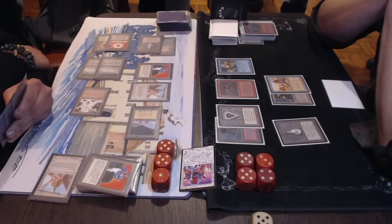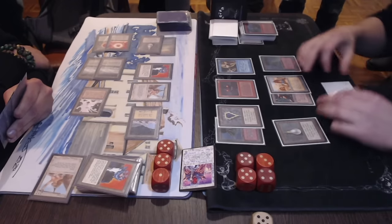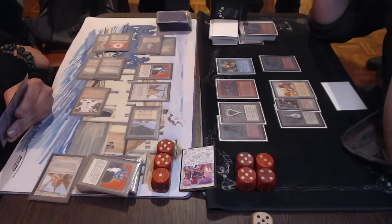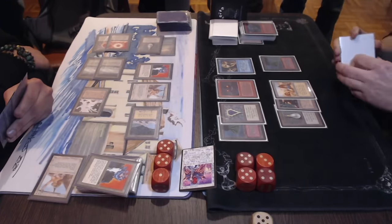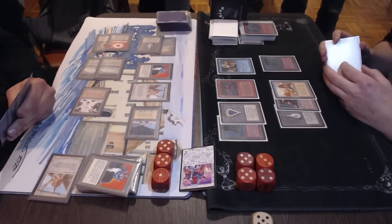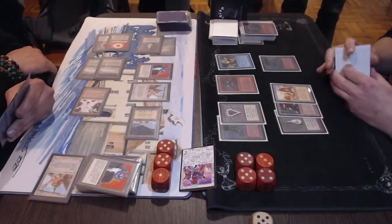So Evert now, of course, in the tank, as they say. There's a Volcanic Island. And I still kind of wonder why he played out the Bolt. I'm sure he had his reason, so maybe he's seeing a line here. Gwen on 11, and he is tapped out. So this is really the moment for Evert to do something. He doesn't have to worry about any counter magic or instant speed removal. He can just do his thing.